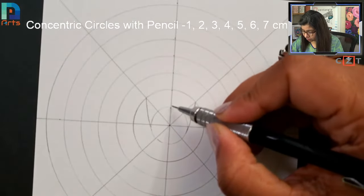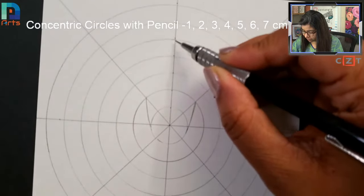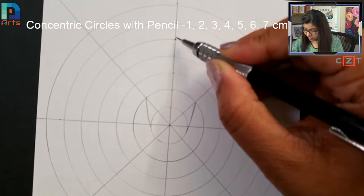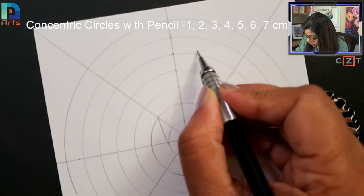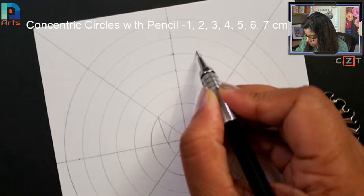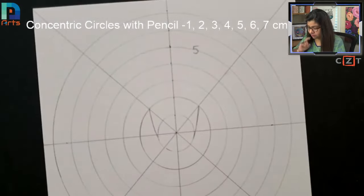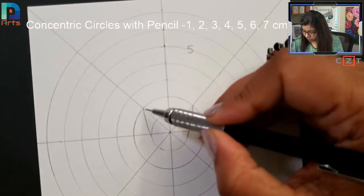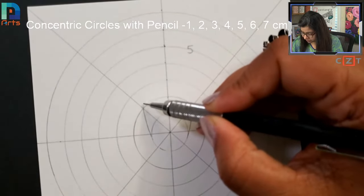And then if you count 1, 2, 3, 4, 5. So this is our fifth circle. I'm just writing here very lightly 5. You need not write. I'm just writing to show you down here because I can erase it later. So on this fifth one, we are going to make the petal from here.